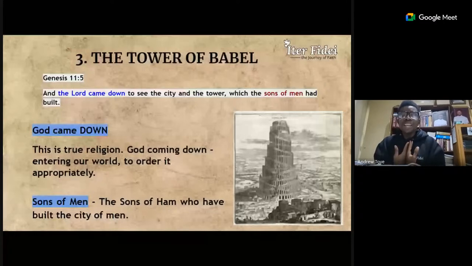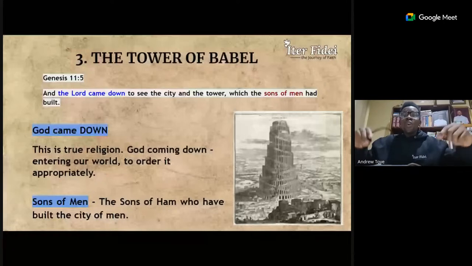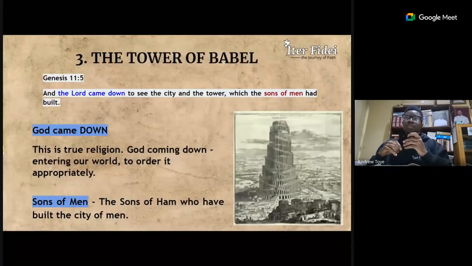Most times we are fascinated by what we can do rather than bask in the glory of God, or the glory of the one who gives us the power to do what we can do. So they were trying to create a city where God is absent. And they wanted to do it on their own. And God would just have come and said, no, this is not the way. And that's why God scattered them.